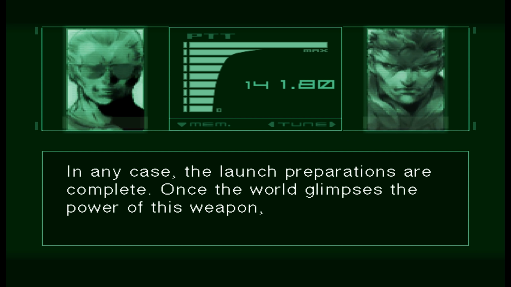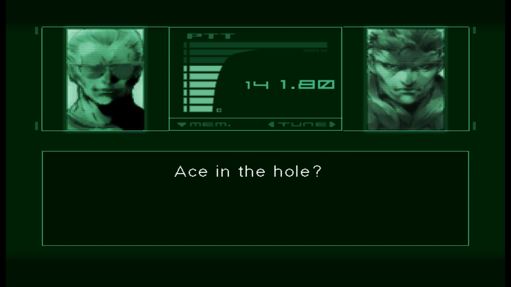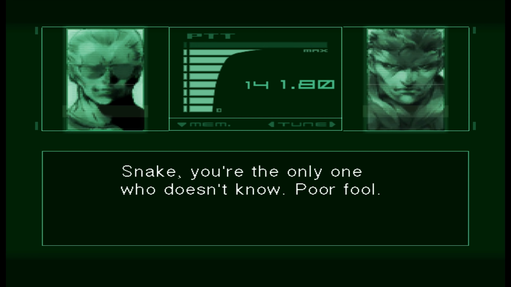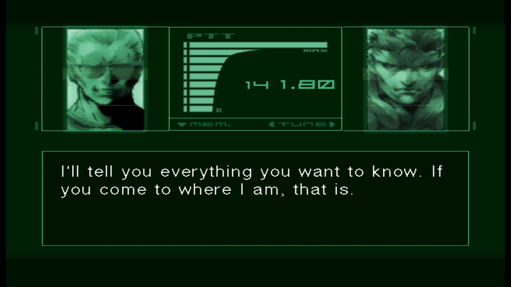In any case, the launch preparations are complete. Once the world glimpses the power of this weapon, the White House will have no choice but to surrender the FoxDie vaccine to me. Their ace in the hole is useless now. Ace in the hole? The Pentagon's plan to use you was already successful in the torture room. Snake, you're the only one who doesn't know. Poor fool. Who are you anyway? I'll tell you everything you want to know. If you come to where I am, that is. Where are you? Very close by.